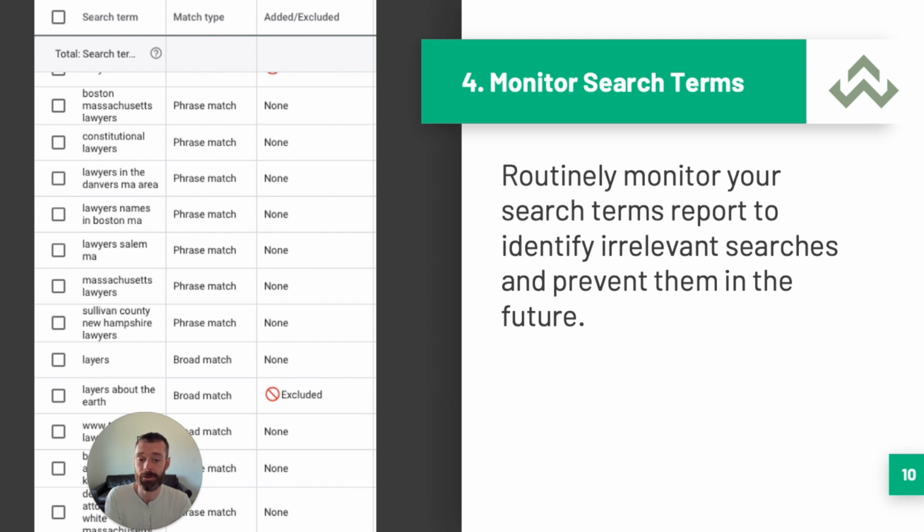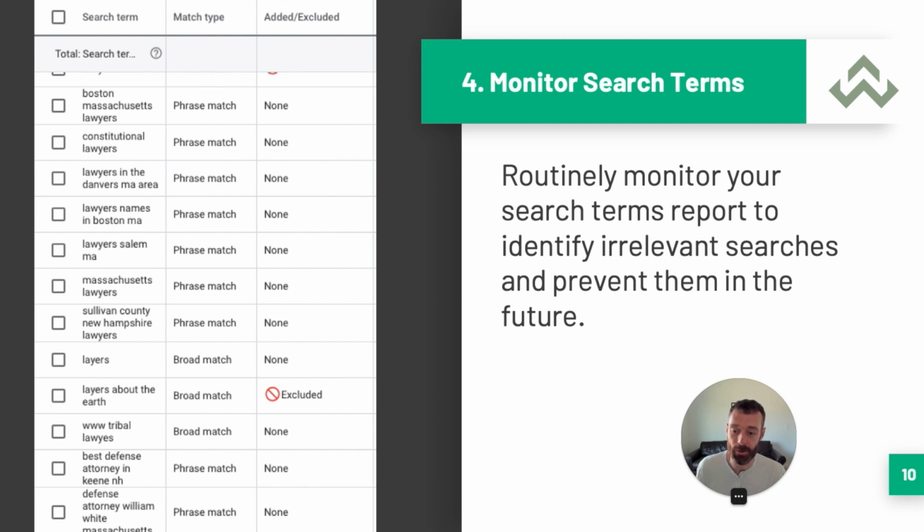And this tip can save, we've saved people hundreds of thousands of dollars with this tip. If you don't regularly check it, it'll save you quite a bit of money as well. So the search terms are different than keywords. Search terms are what users actually typed in to trigger your ad. And it can be surprising what does trigger your ad and what Google considers relevant.